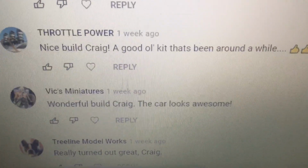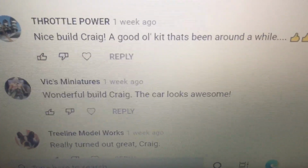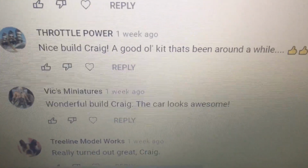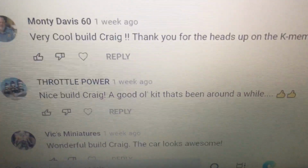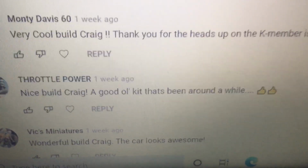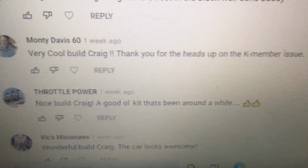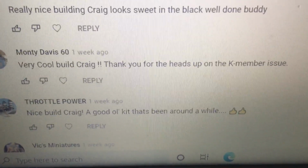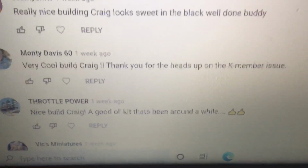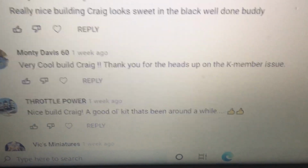I really do. Again, it was one of my better builds recently of a civilian vehicle, like a clean build. Vic's Miniatures: "Wonderful build, Craig. The car looks awesome." Thank you, Vic. I appreciate it. Throttle Power Tim: "Nice build, Craig. A good old kit that's been around for a while." Yeah, that's true. I don't know how readily available these kits are. This Roadrunner kit, I will tell you that it didn't cost me $25. It probably cost me close to $60, I think. I paid definitely a few bucks for it.